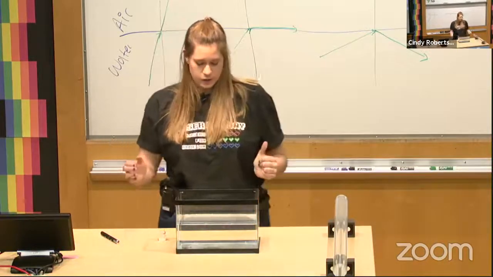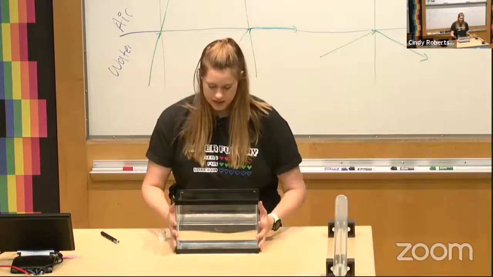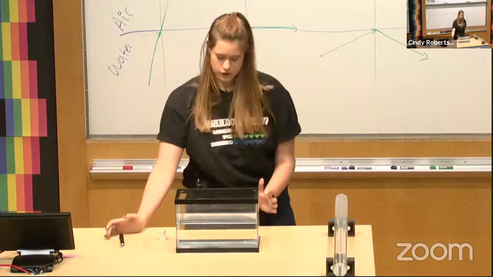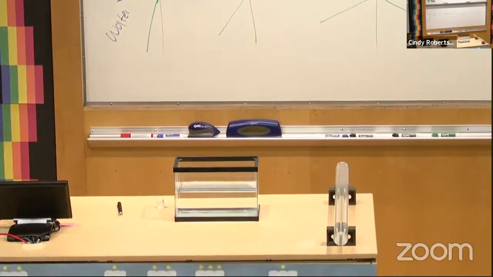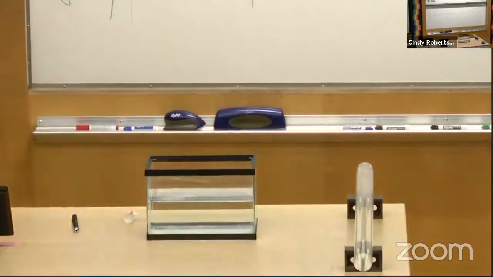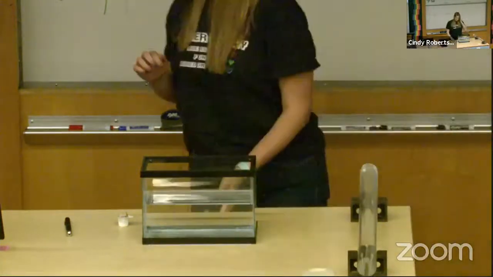So I'm going to go ahead and turn off the lights while you guys get the supplies. So we're going to have a fish tank or a pan filled with a little bit of water, a laser, and milk. Okay, so I'm going to go ahead and turn off the lights. Okay, awesome. So here we are.